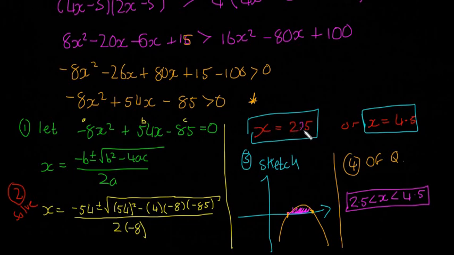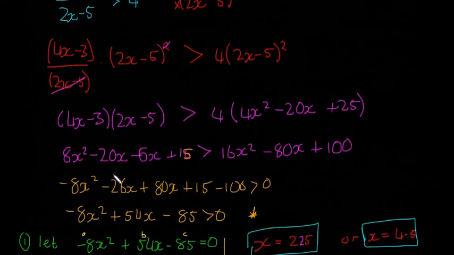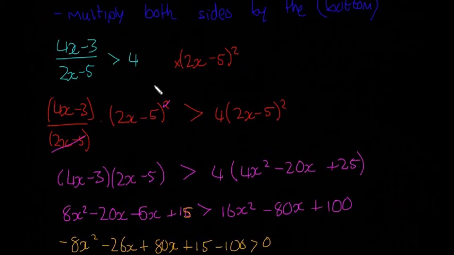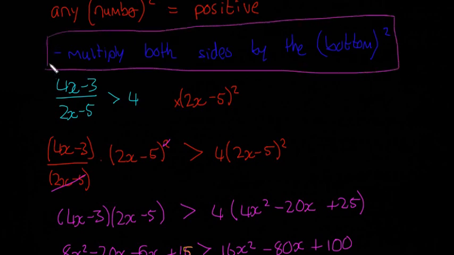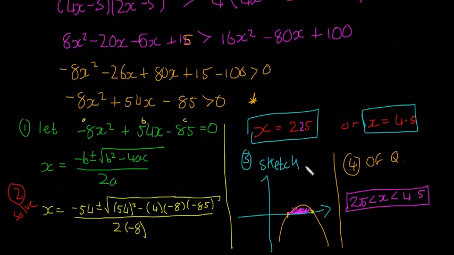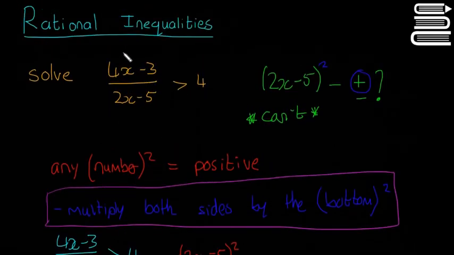Sorry, our answer is actually going to be 2.25 and this is again 2.25. But the method is still correct. So 2.25 less than x is less than 4.5. That's how you solve this rational inequality there. So it is a little bit longer, just depending how long it takes you to get that algebra done. It can get a little bit messy because of all the squares, but that's the only hard step you need to know. Just multiply both sides by the bottom squared. That's basically the key to this video. And then after that, it's just the questions we've been doing for the last while.